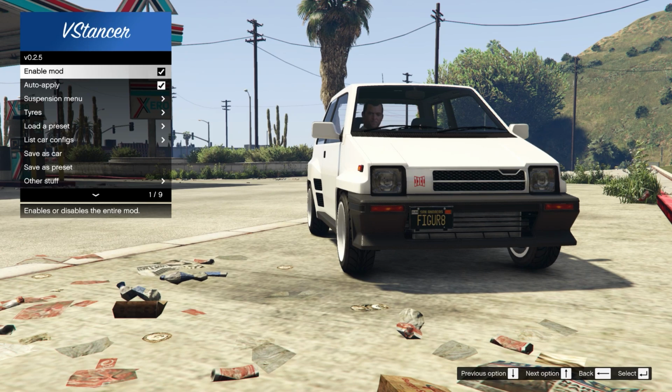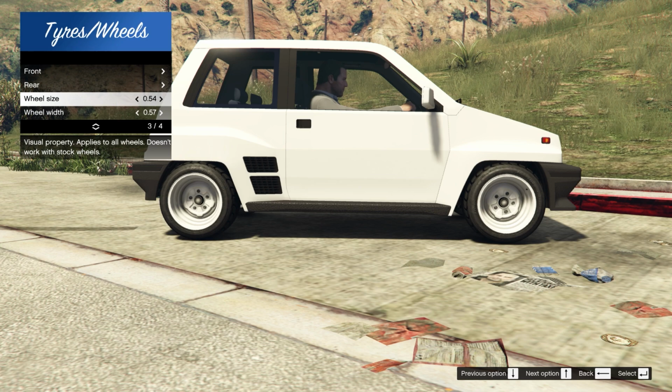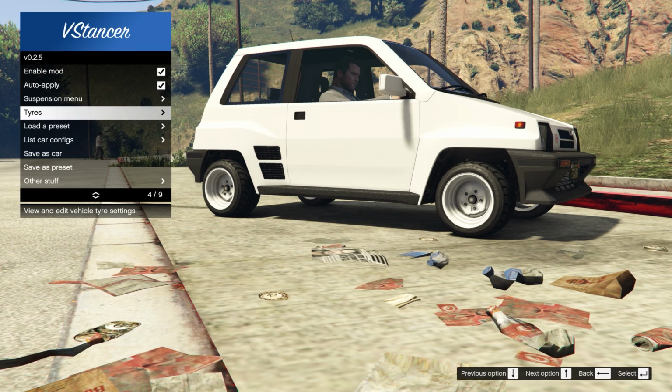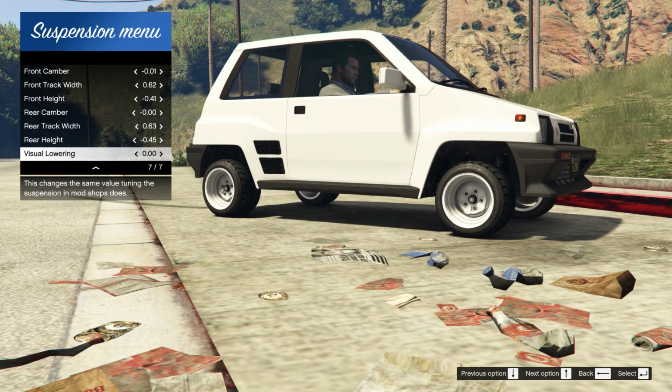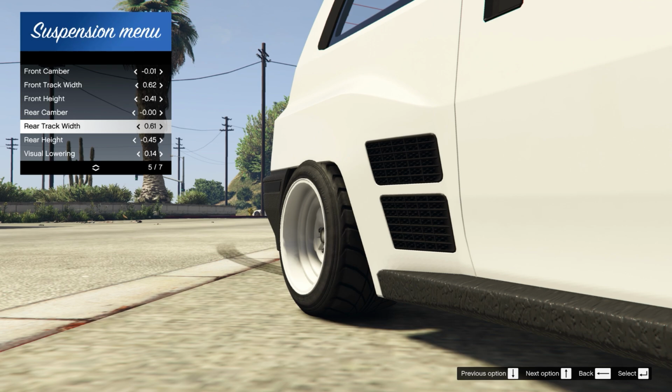Then with V-Stancer, I'm kind of curious what happens if we just make these wheels wider. Size-wise, I do actually want to make them smaller. We get all of our tire radius and stuff down so it actually touches on the ground. And now I feel like because we made the wheels smaller, that should give us much better lowering. Ooh, okay. So we get the rear track width in.